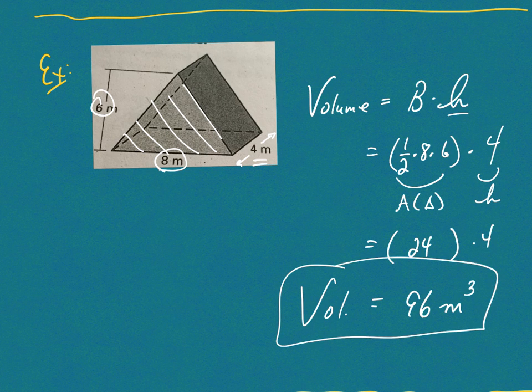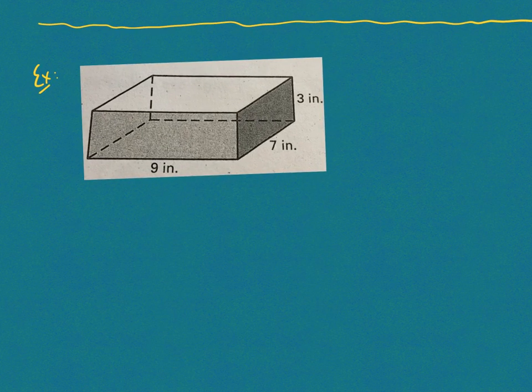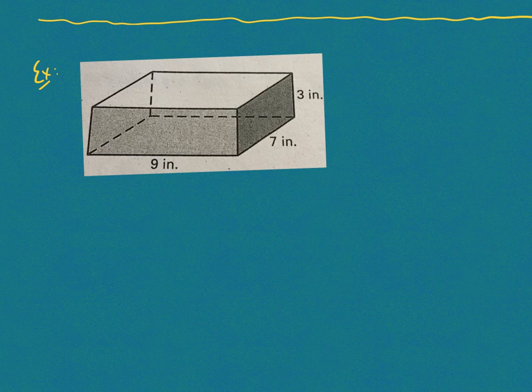All right, try another one of those. Now this one appears easier because it's just a rectangular box, so a rectangular prism. But I wanted to jog through an example like this for one reason, just as a reminder. Again, volume is going to be equal to base times height. And I just wanted to do a simple rectangular prism because I wanted to remind everybody that with certain shapes, like rectangular prisms, you really have a lot of choices as to what side you consider the base. Some people like thinking of it as the top and the bottom. Other people like thinking of it as the front and the back.